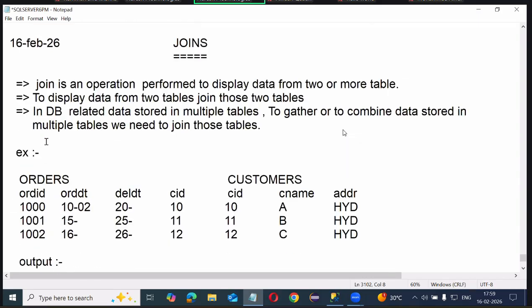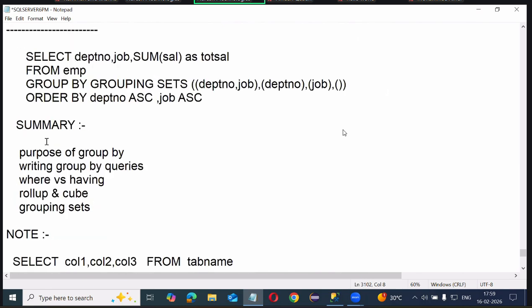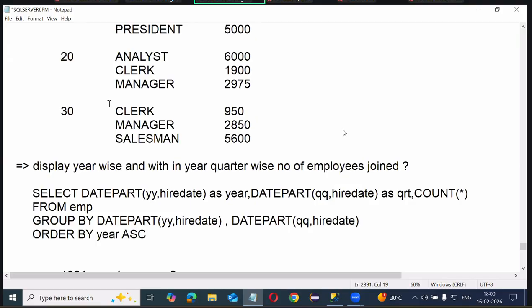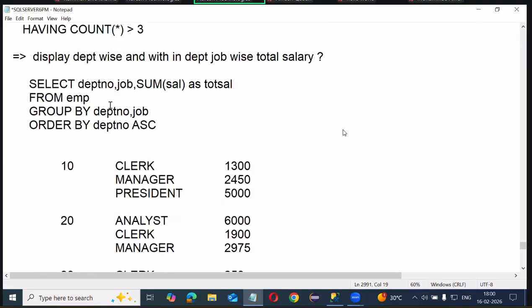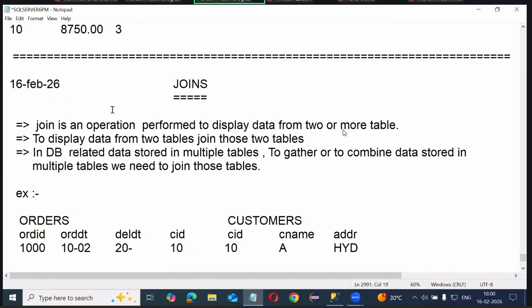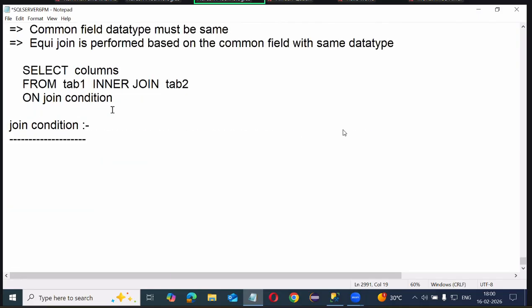Up to now we have used different clauses: the WHERE clause, GROUP BY, ORDER BY, HAVING. Like that, there is one more clause. What is this clause? The ON clause. ON is for join.